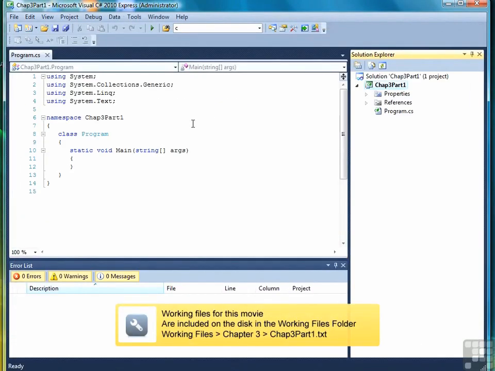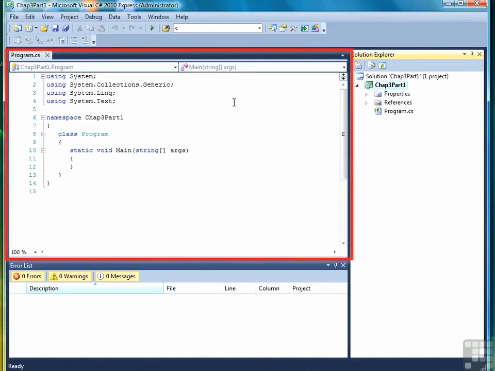And now let's talk a little bit about what you're seeing on your screen. The code editor, or the editor window, contains our program. When you load a new program or when you start a new project, certain lines of the program, or what we call lines of code, have already been added.